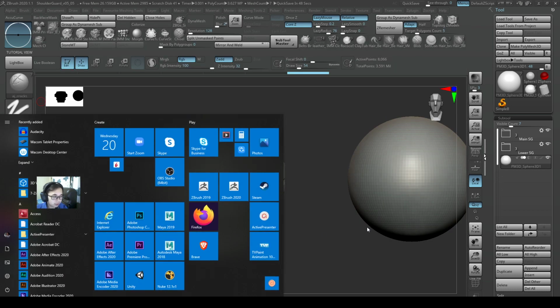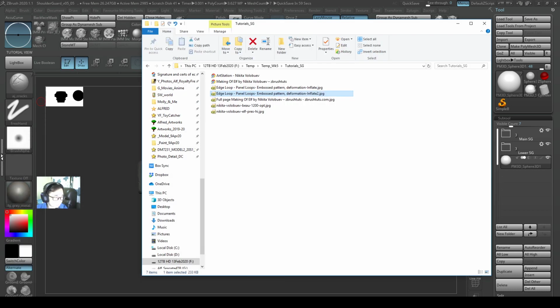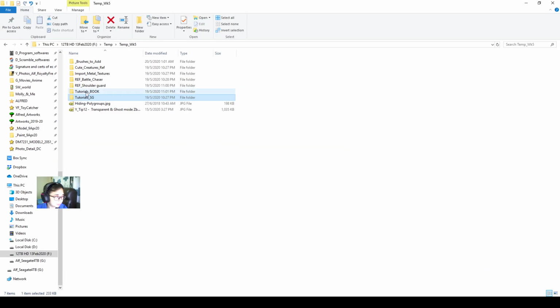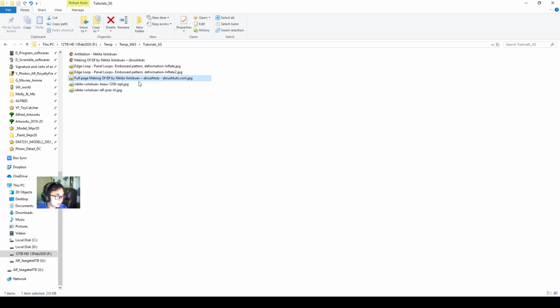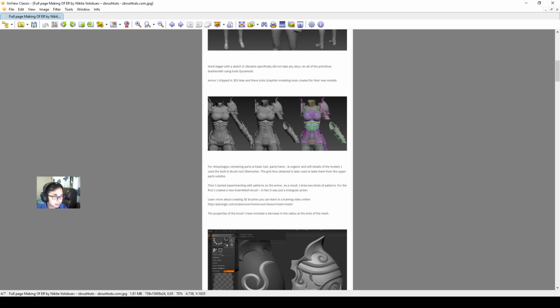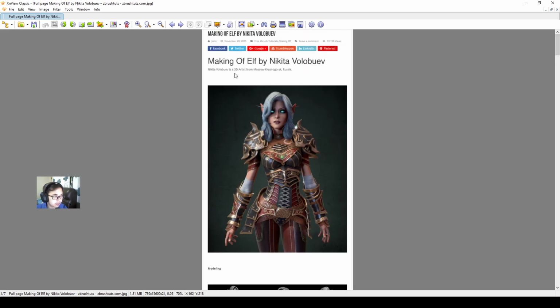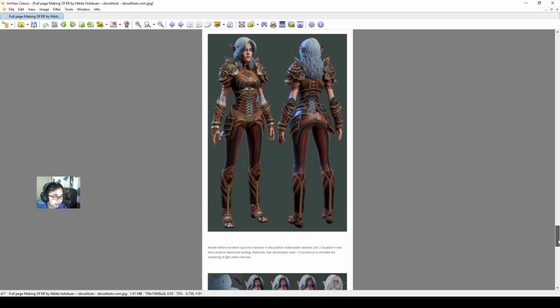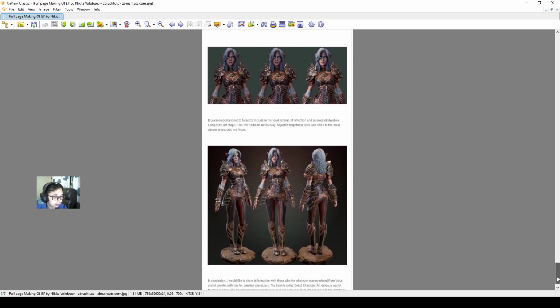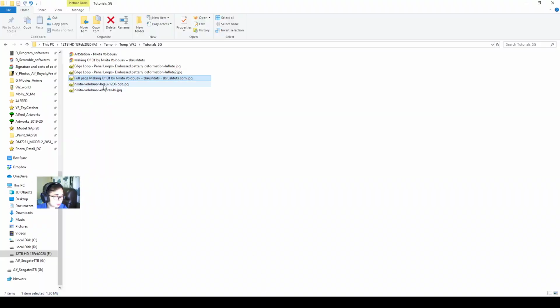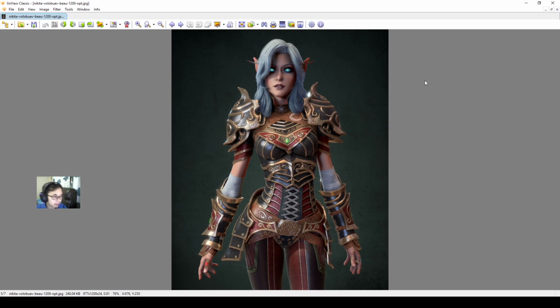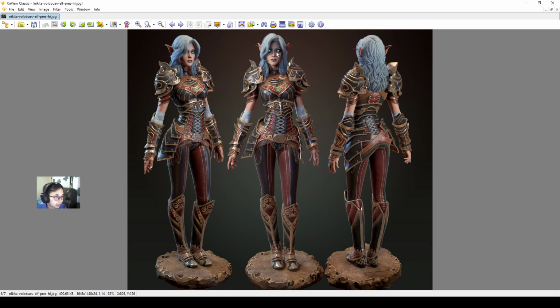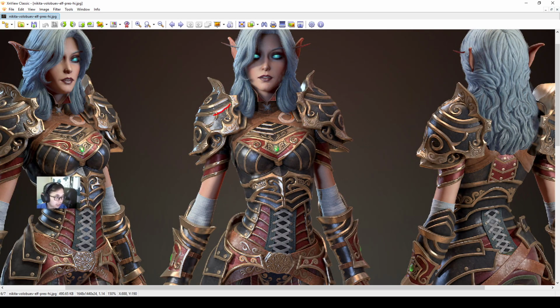To talk about that, I just want to show you this folder here. Under tutorials, shoulder guard SG, tutorials underscore SG, you have this full page document. It's just a tutorial from 2015 by this artist Nikita. You can see a lot of good information here and understand how to create a character. Just going to show some high res images. Okay, looks pretty nice. And then I just want to focus on this shoulder guard here.